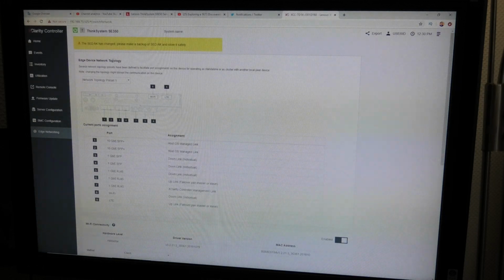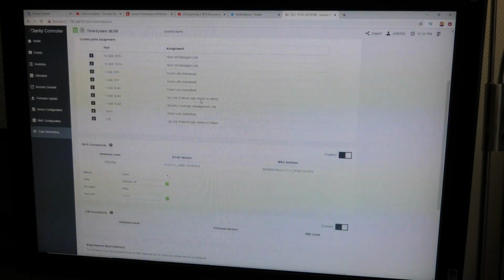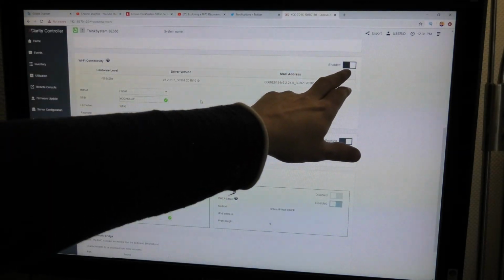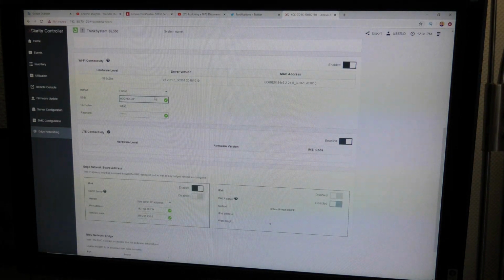It's device network terminology. It has some standards, some presets that you can set, custom configuration, but there's a lot of it, and it changes something down here. I don't think we need to mess with that. But if we go further down, we can see that there is a Wi-Fi connection here, which is right now disabled. I have to press here to enable it, but before I do that, I have the option of configuring if it's a client or an access point, and set an SSID and some kind of encryption on there, probably not the worst idea.